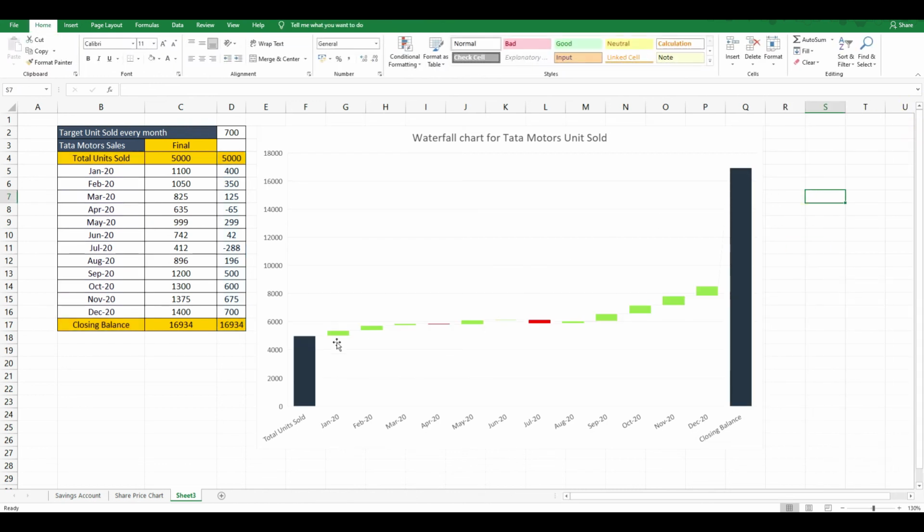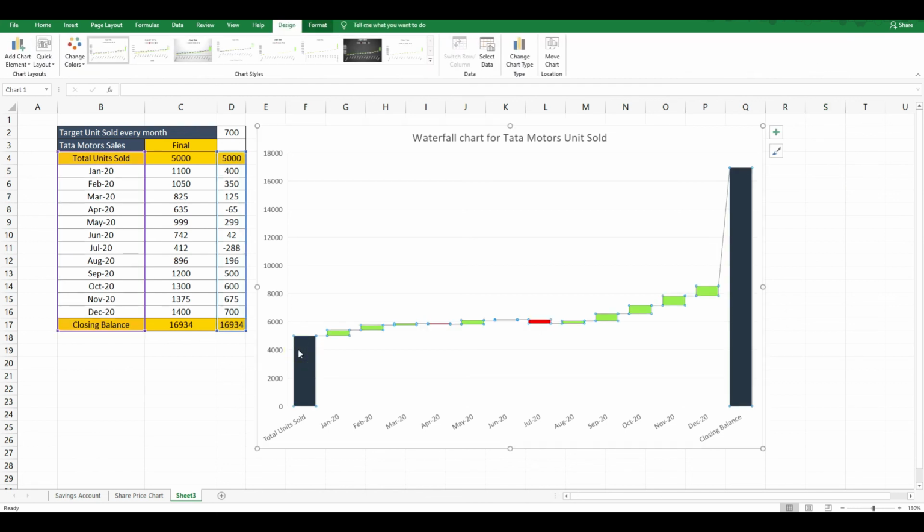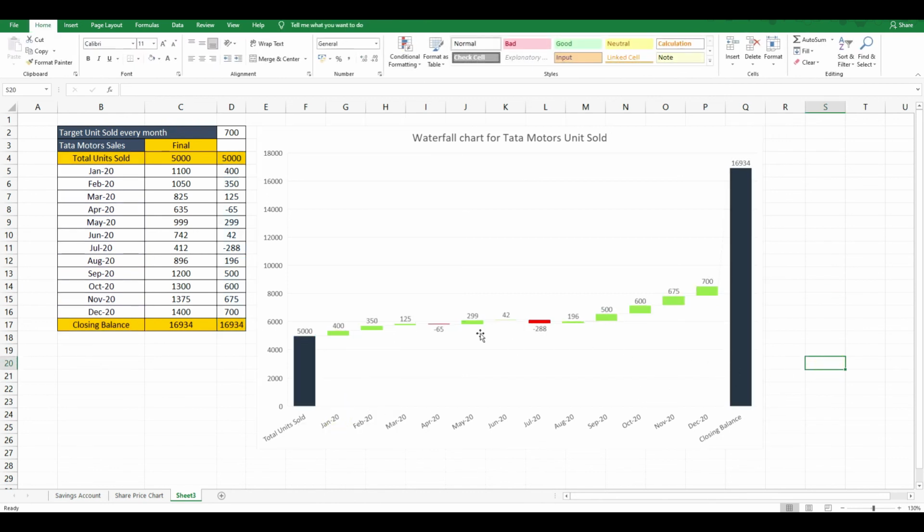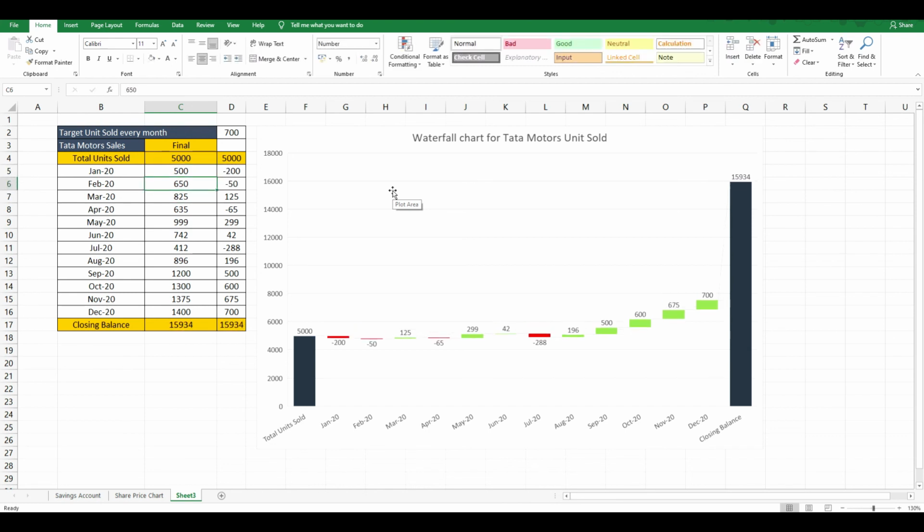The color pattern has also come by default because we had fixed that color pattern. Select these bars, right click and add data labels. So the data labels are added. We missed the target by 65, missed the target by 288. This looks quite easy, right? Let me change this. Let us miss some targets.